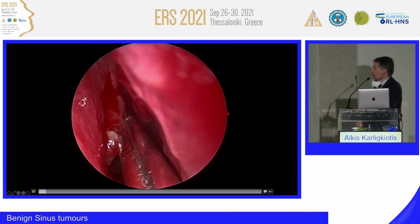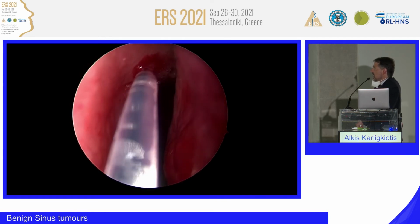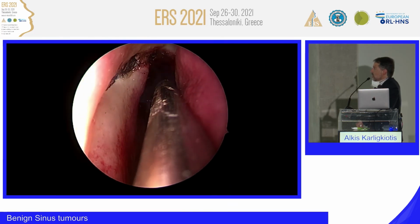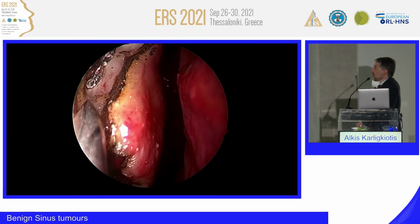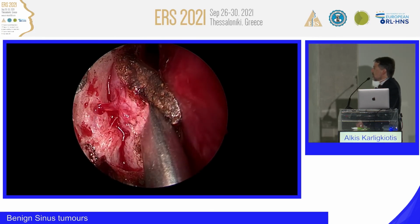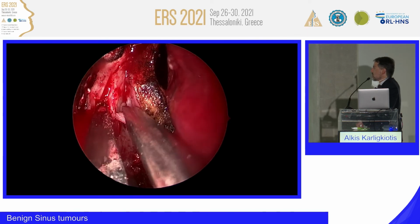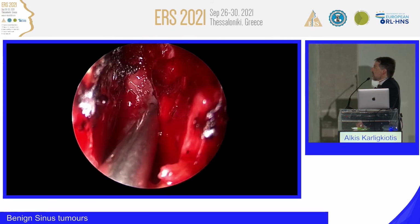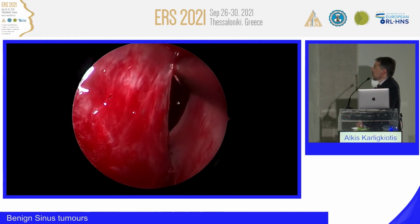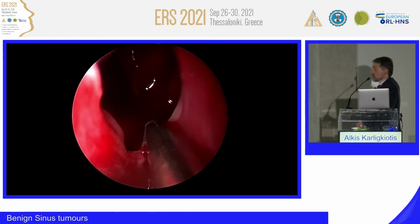Nowadays we always start with the prelacrimal approach if we feel that the medial wall is not involved by the tumor, and even if we think that it may be involved, we try it the same. We make an anterior incision in front of the head of the inferior turbinate, release the inferior turbinate mucosa, and then do the anterior osteotomy anterior to the lacrimal duct. Then we fracture the medial wall, this is the mucosa of the medial wall of the maxillary sinus, and we enter the maxillary sinus.